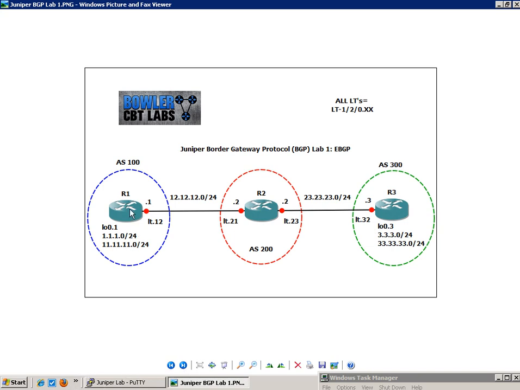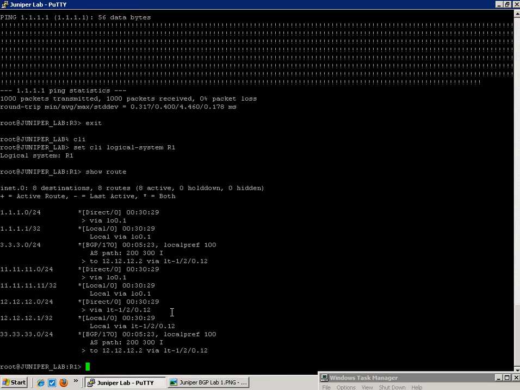So remember to source these pings. If you're pinging from R1 to R3, if you ping to the 3 networks, source it from either the 1 or the 11 network, because you have to be aware of the other end of this network. What networks do they have reachability to? Anyway, that's enough about that. Sorry if you already knew all that. Some people might not have known that concept, so that's why I wanted to show you a successful ping and what it would look like, and then an unsuccessful ping and why it was unsuccessful.